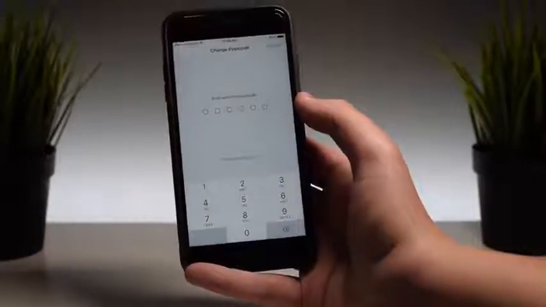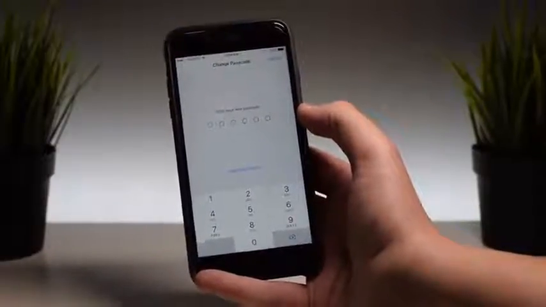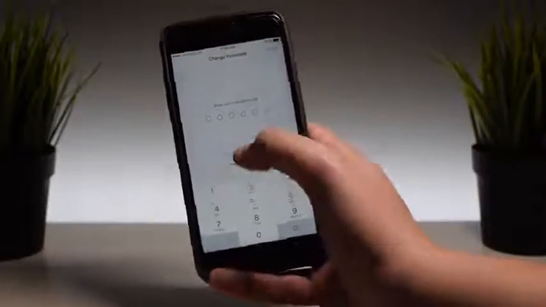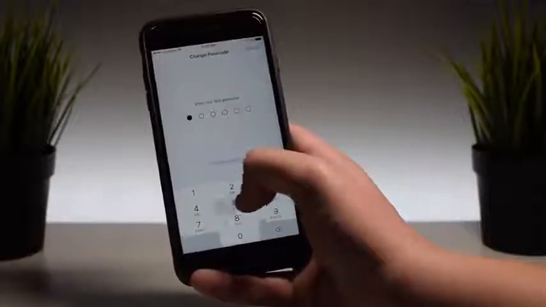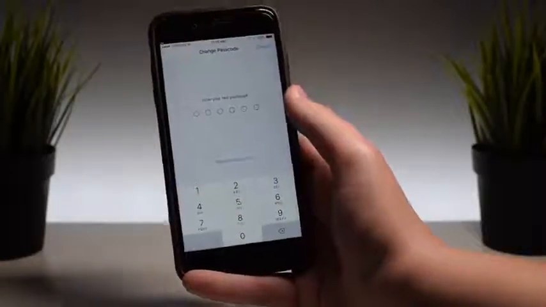And quickly here, another very small change is in Settings. If you're changing or entering your passcode, instead of just being little lines that you have to fill out as you enter a passcode, it's just these little dots. They get filled out as you enter a passcode. So a slight design change, but I figured it's worth mentioning.